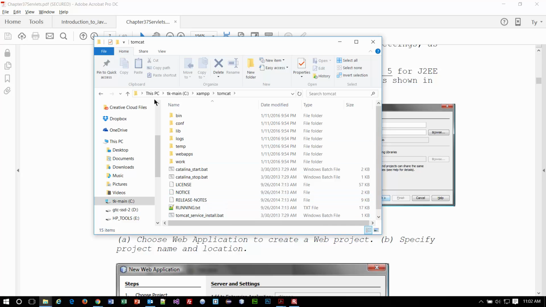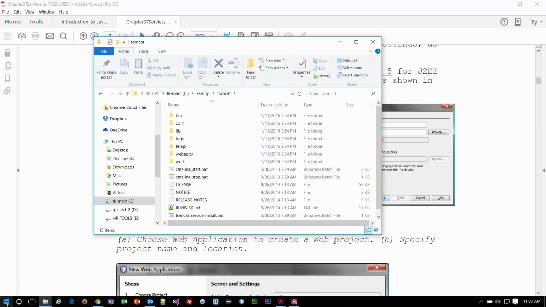So this is the folder that holds it. You do not need to execute the files here, so you don't need to actually run Tomcat to have it interact with NetBeans. You just need to tell NetBeans where it's located. You can also use the tools that are built into NetBeans to add it as a plugin, kind of similar to how we put in the MySQL connector, for example.